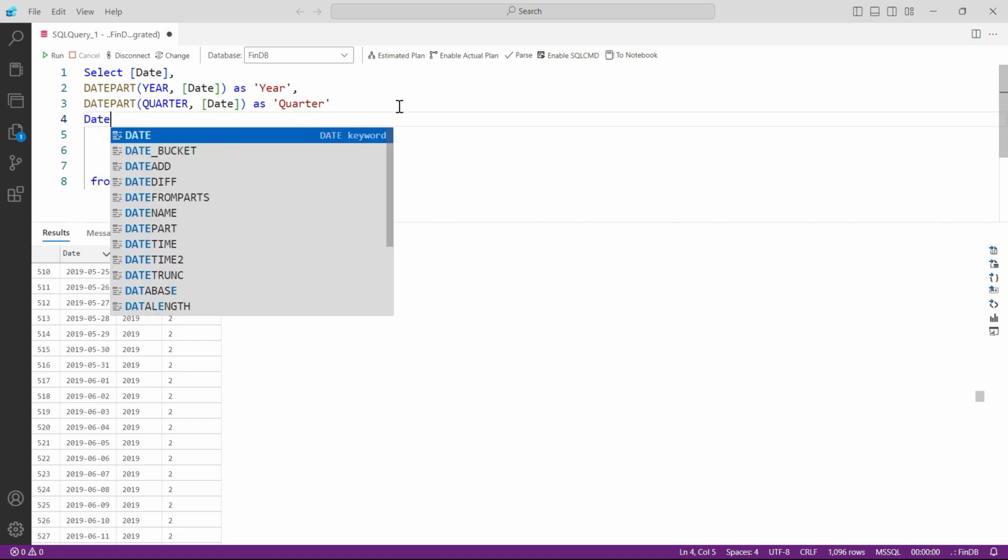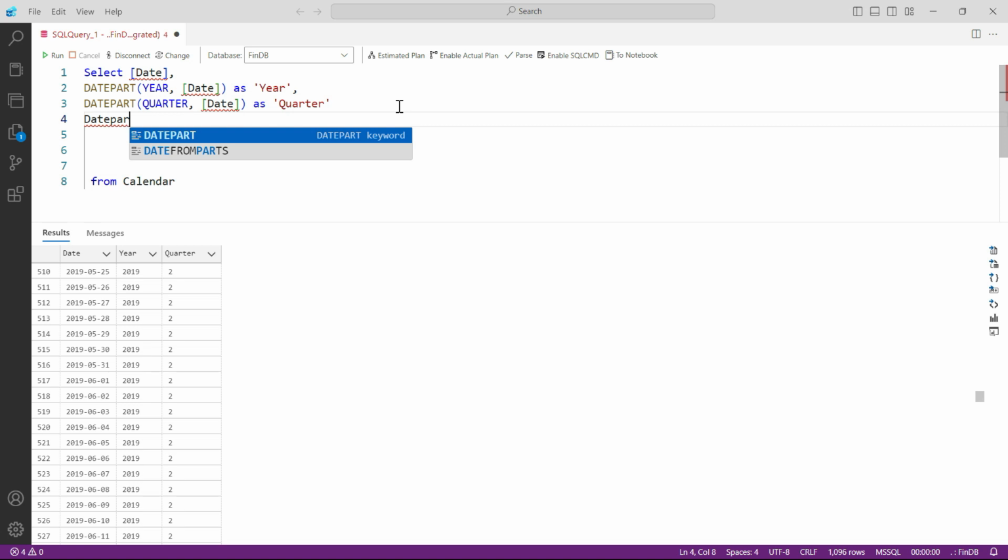Moving forward, let us apply DATEPART again, and in that DATEPART, by the way, please don't forget to apply the comma here. And if you write everything correctly in your query, and your answer is still not correct, all you have to do is simply copy and paste the query into ChatGPT and ask it to fix it. It will fix it for you. Gone are the days when you had to waste a lot of time just because a comma was missing in your query. Those days are gone thanks to ChatGPT.